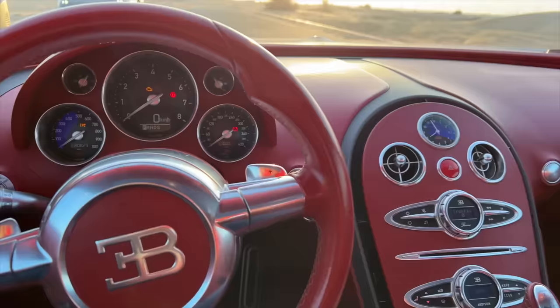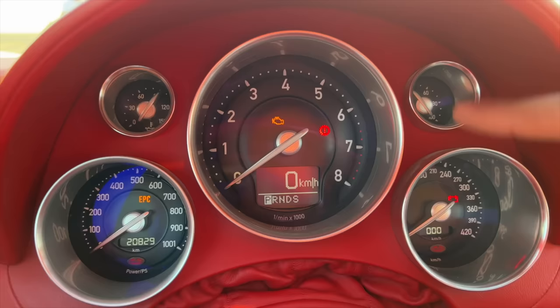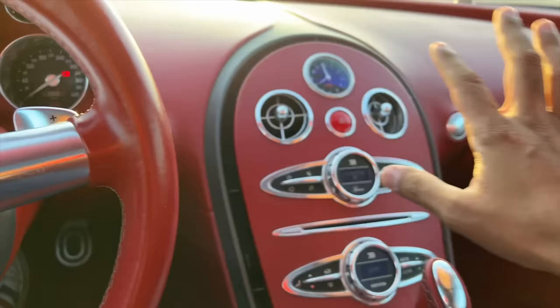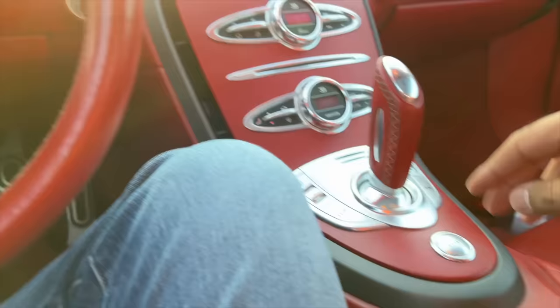The dashboard is amazing. The instrument cluster is full of details - there's a tachometer, a speedometer marked at 420 kilometres per hour, a fuel meter, engine temperature meter, and a power meter telling you how much power is being used. And because it's a VW group car, the engine check light is obviously on. There's a multi-information display. This car does not get a screen at all, to make it timeless. The steering has no buttons - magnesium paddles here. This is the phone holder.